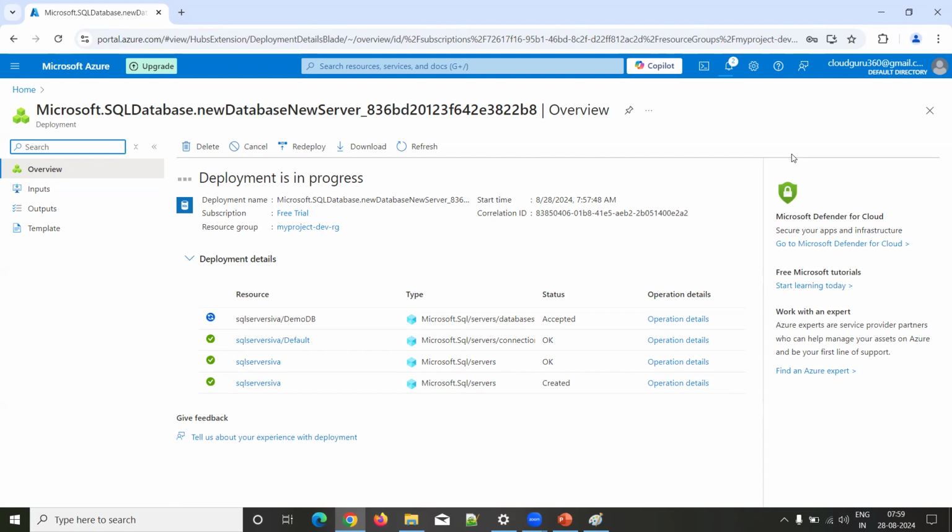In the query editor window, I can write the query. The same way, once the database is created in Azure SQL database on the Azure platform, if I want to run a query, then I need a query editor window, right? Is the query editor window available or not? Let's check it once this deployment is completed.